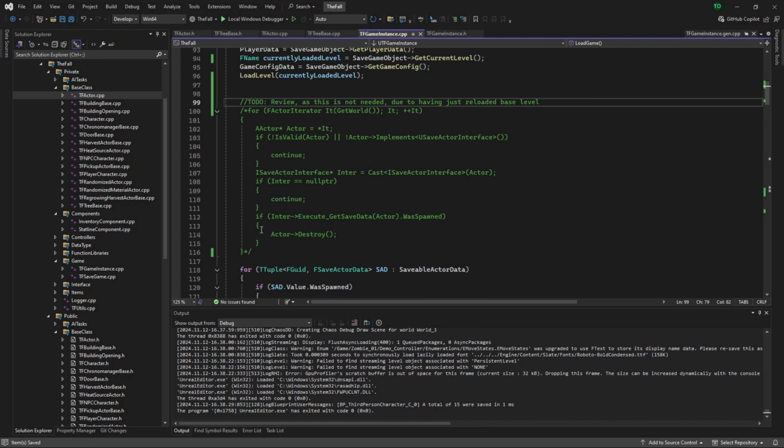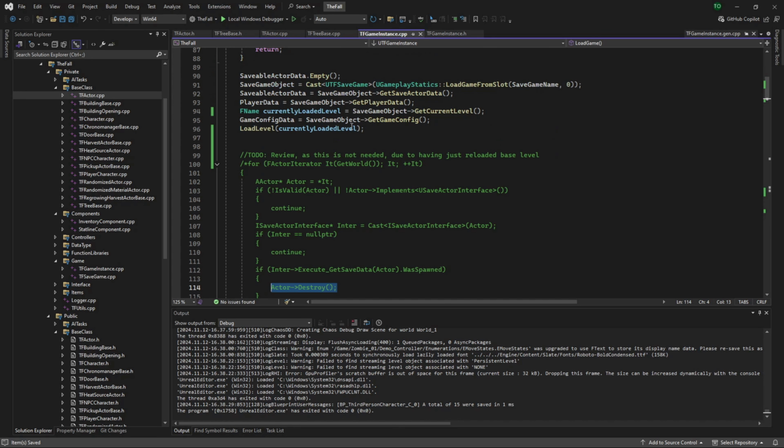So this I had added in was to clear out any spawned actors. So that's if, say, the player had placed something, or you've got a game where things turn into zombies after they're bitten and you spawn in a zombie as a representation, things like that. Well, this isn't needed because what we're doing here is we're going through every actor in the world. We're seeing, well, do they have the save interface? If they do have the save interface, can we access that save interface? Okay, we can access the save interface. Was it a spawned actor? Then get rid of it because we don't want it to be there. It's not part of the default settings. Well, this isn't needed.